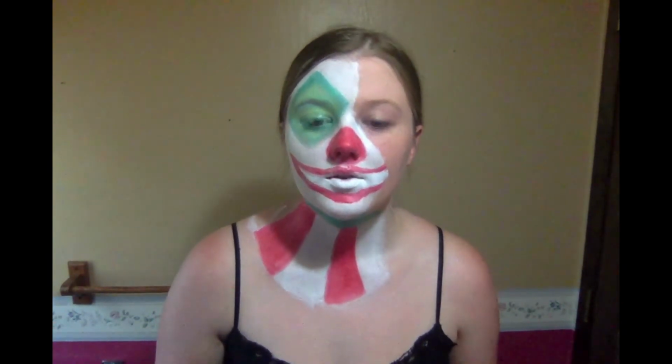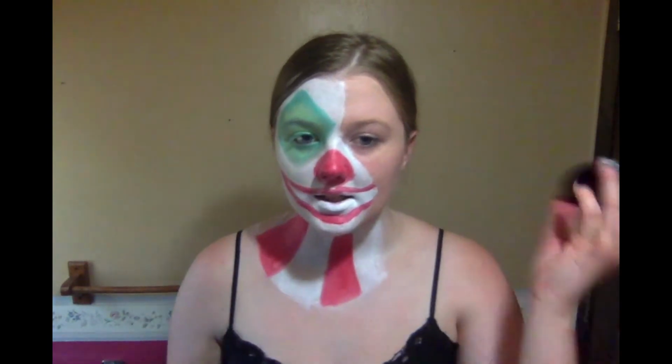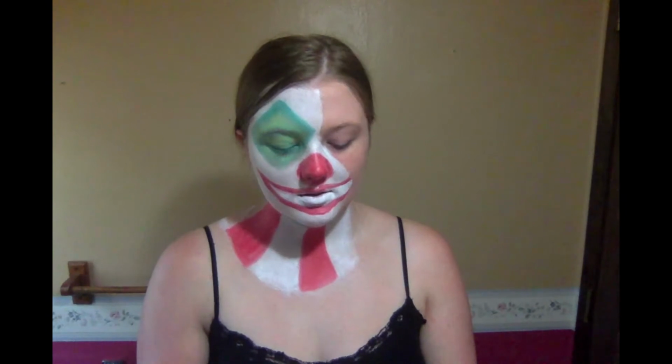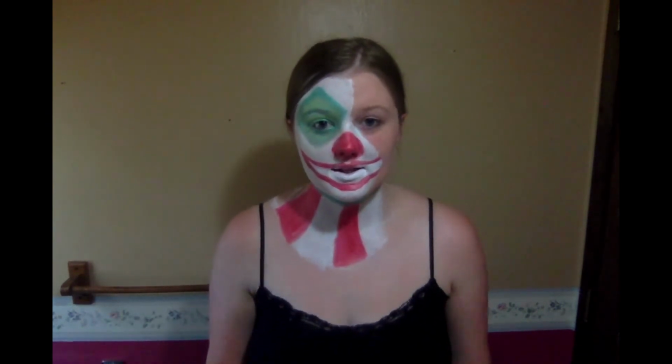Now that I have that outline, I'm going to go in and very, very carefully start outlining the teeth with black paint. This is also of the Wet n Wild brand. Oh, and after I'm done with this, I don't really know that I'm going to be able to talk, so I'm just going to tell you right now everything else that I'm going to do.